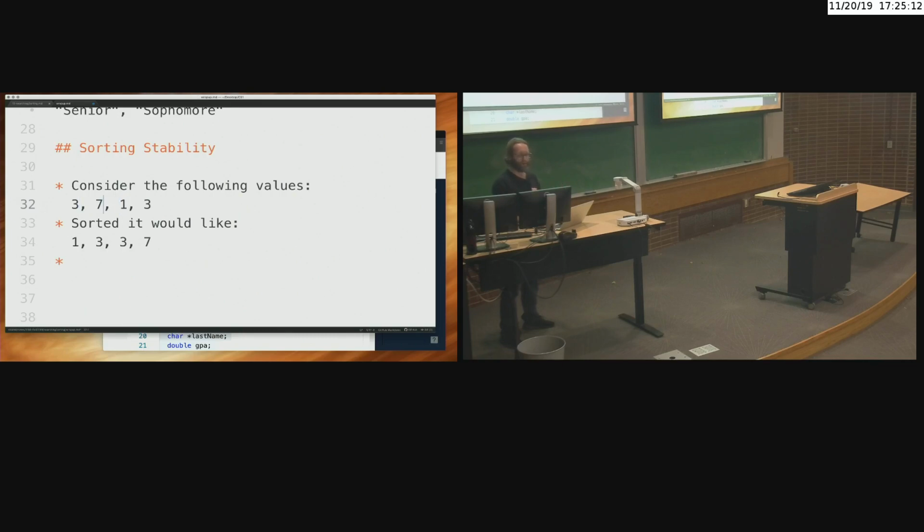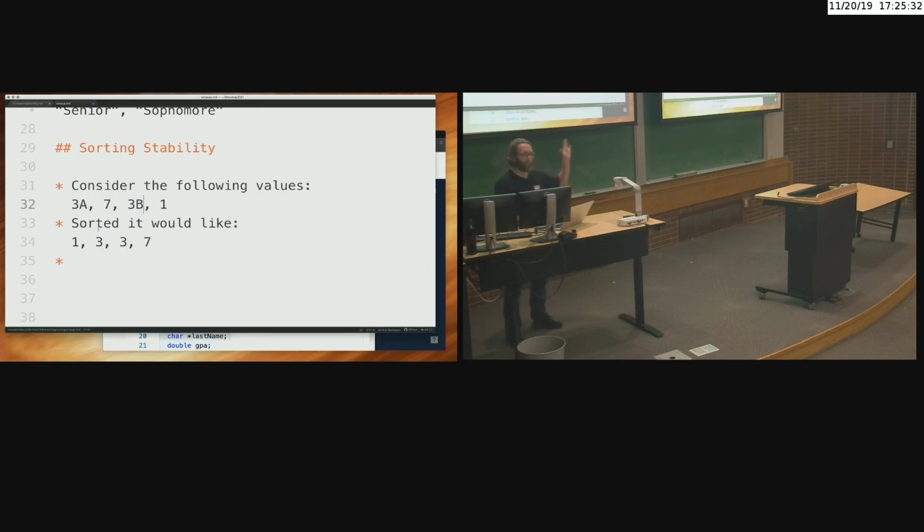Take a look at this 3. Let's make it so that I'm going to change this one more time, sorry. There we go. Now I'm going to label these things. This is not 3A, this is just 3, and this is 3B. But I'm going to label the originals A and B.